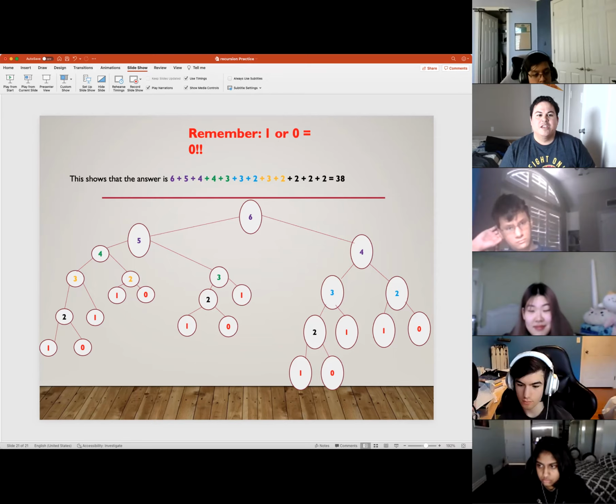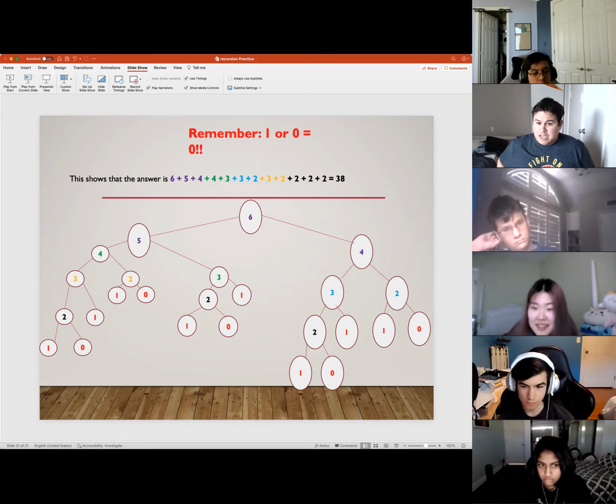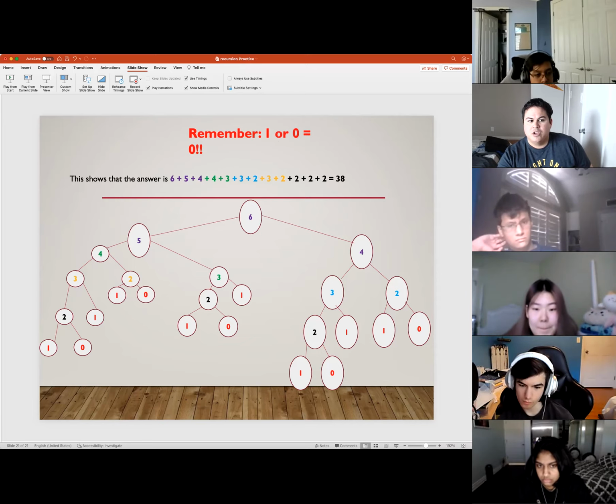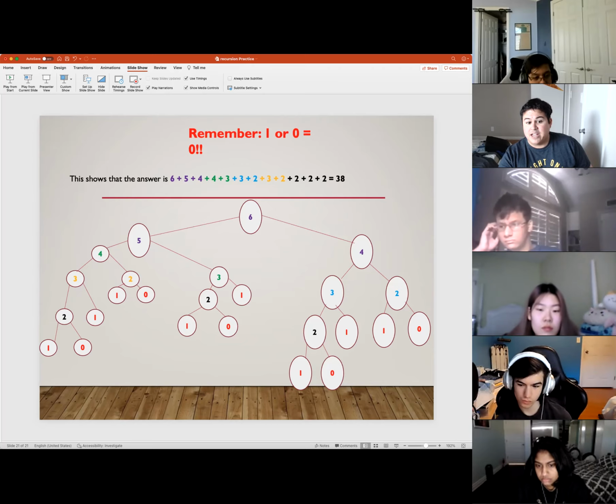All right. This is actually what is happening. 6. It's 5 factorial plus 4 factorial. We now have to run this method for 5, which would be 4 and then 3. But we also have to do it for 4, which would be 3 and 2. Then we also have to do it over here for 4, which would be 3 and 2. Okay, and for 3, which would be 2 and 1. Then we have to go here for 3 and 2 and run it here, and 2, 1, and 0.